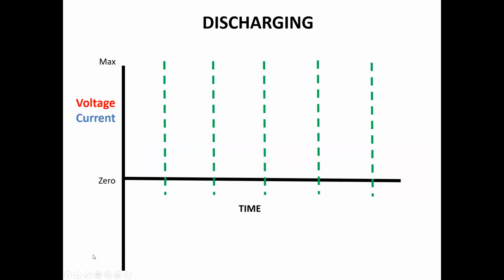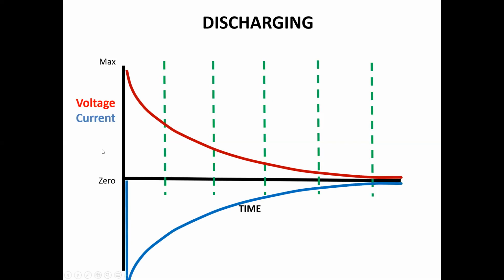And the reason that we have it sketched in this manner is because of the polarity of the source and the current direction. When a capacitor is being charged, current flows into one of the terminals and out the other. But when we discharge the capacitor, the flow of electrons would be in the opposite direction, wouldn't it? As it leaves the capacitor. So that's why this graph is going to look slightly different. Let's take a look.